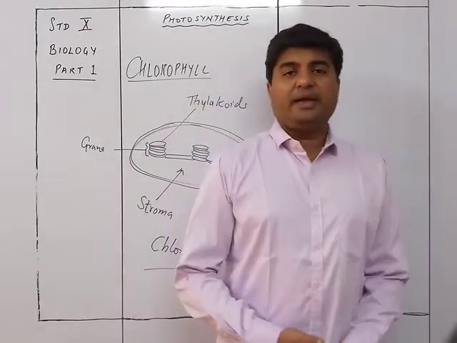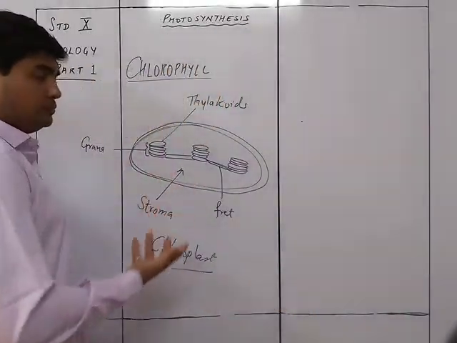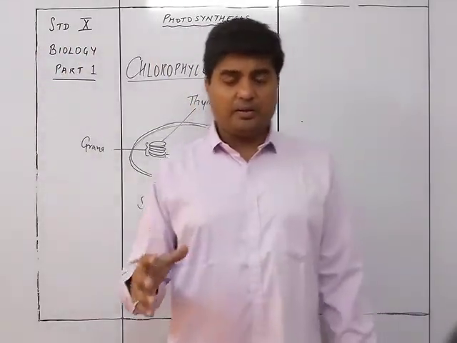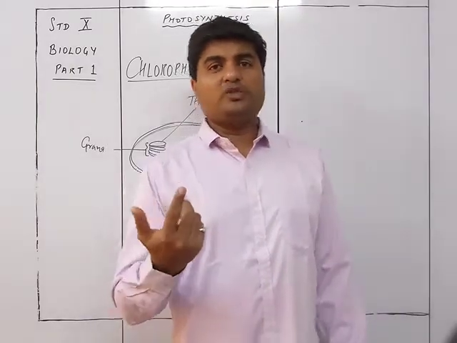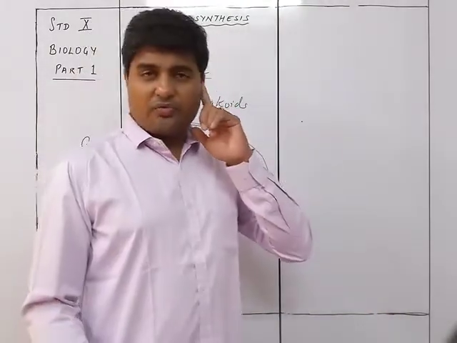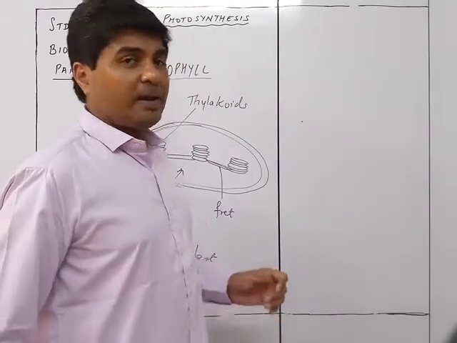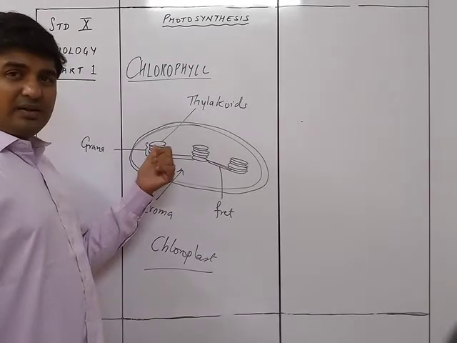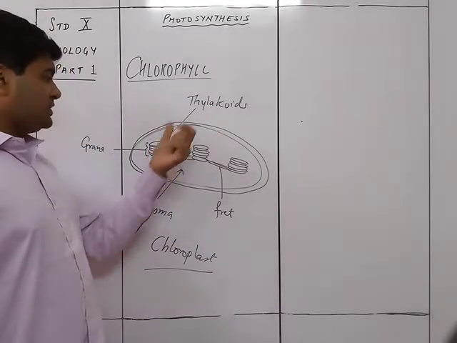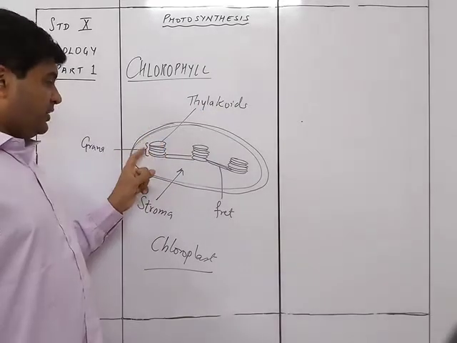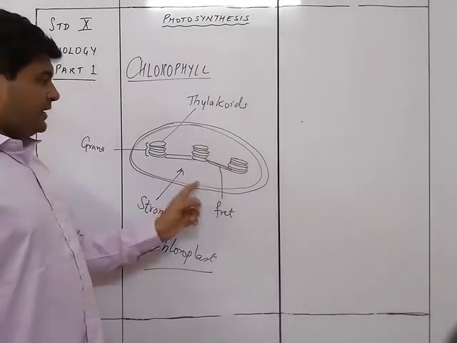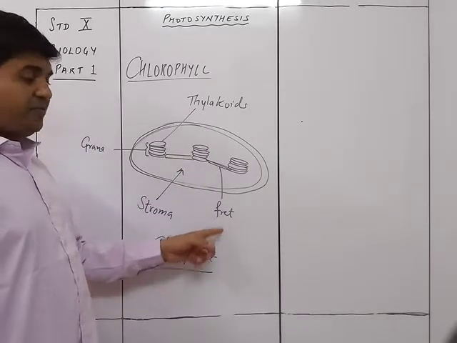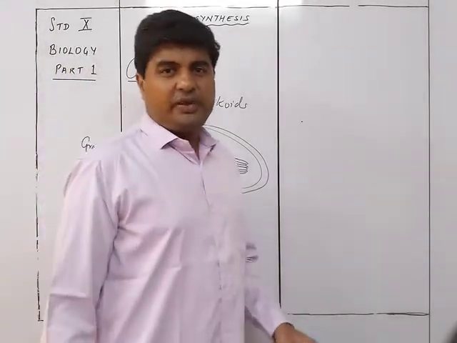Okay, so this was about the structure of the chloroplast, that the chloroplast is present in the leaf, in the mesophyll of the leaf. In 1 square mm there is around 5 lakh chloroplasts present, and the chloroplast is an oval shaped double walled sac which has flattened sacs, which are the thylakoids, and these thylakoids are combined in a form of a pile called the grana, which is located in the base, the stroma, and the interconnecting thylakoids are interconnected by threads. So this is the structure of the chloroplast.